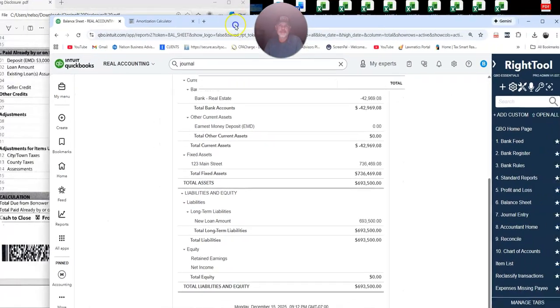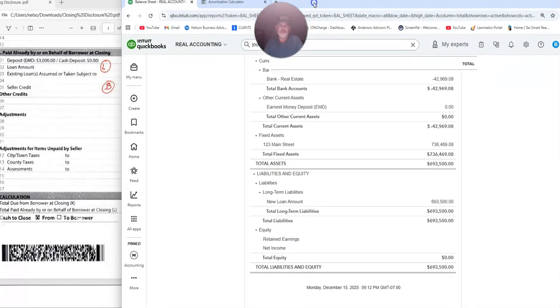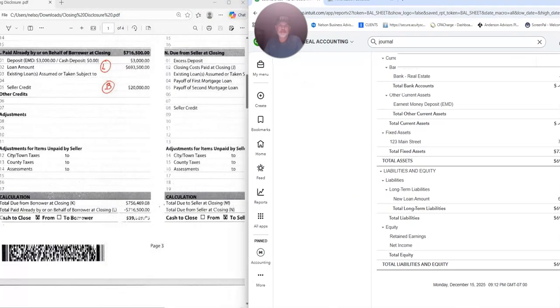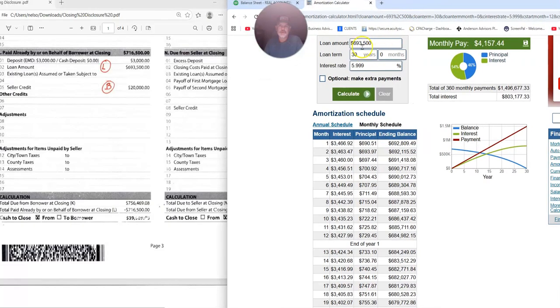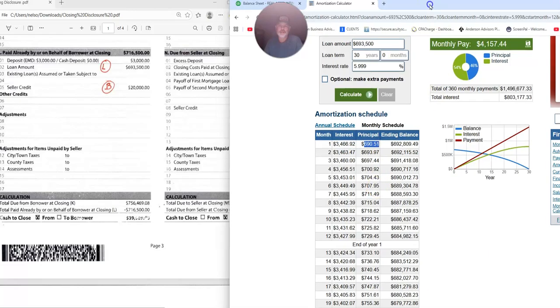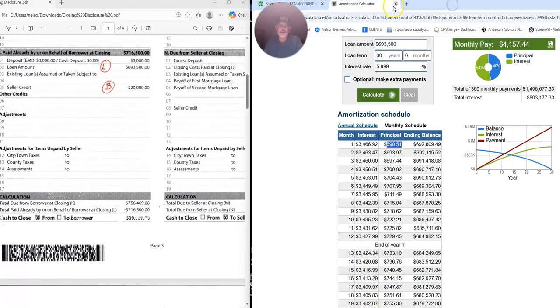Okay. So now that we have the loan set up, each month we have to go and make a payment for our property. Sorry, this is getting a little out of hand. I have an amortization schedule that we went and set up. So 693.5, 30-year loan, 5.99. And then what it's going to show you is we don't want to go by month, because we're buying this property in December according to our settlement statement. And so we really just care about, okay, what's the interest? What's the principal portion when I make my first loan payment? And I'm going to show you how to go in and do that real quick.